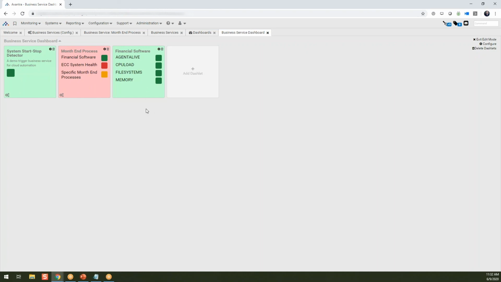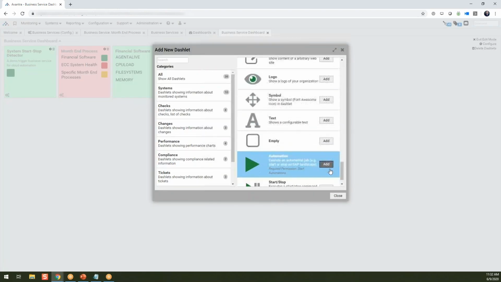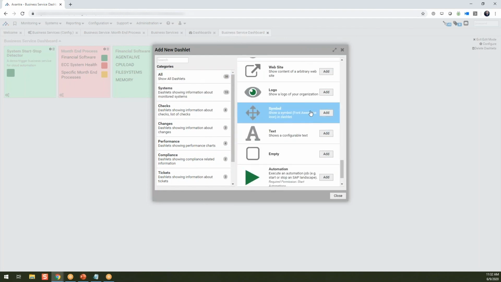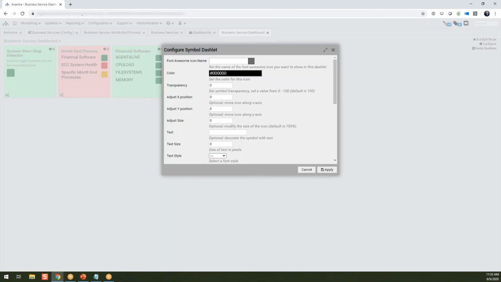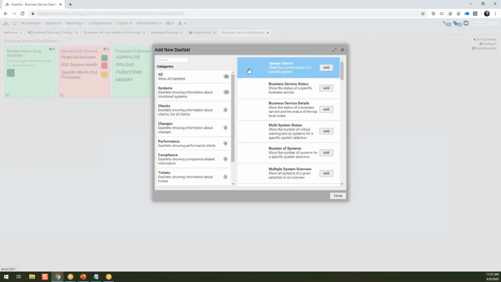So this becomes very, very valuable. You could also add arrows as well if you so choose. So let's say we wanted to add another sub-process. The financial software, if you remember, was our first one. And then we can do a symbol, and let's just add a right arrow. We'll select apply. Not the best looking here. We can probably change that around a little bit, but that's okay for this example.